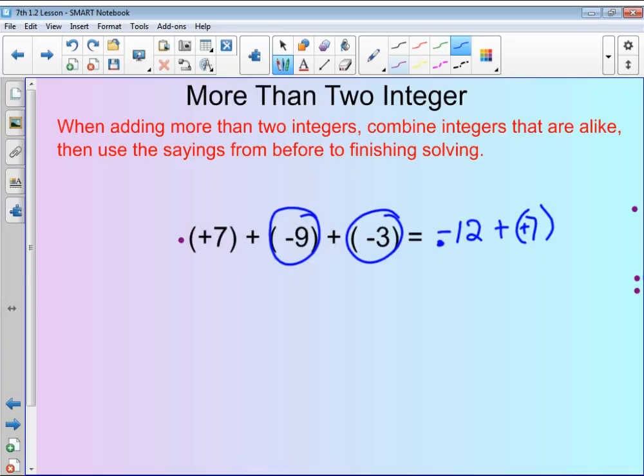So now when I go through and do this, these now have different symbols, a negative and a positive. Find the difference. So the difference between 12 and 7, I'm going to think in my head of 12 minus 7. Difference is subtraction. I get 5. Now, different symbols, find the difference, apply the larger sign. When I compare these two numbers, 12 and 7, 12 is a bigger digit. It had a negative sign, so my answer is going to be negative 5.